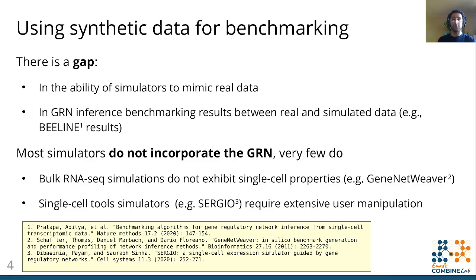For example, SERGIO requires a user to statistically match its output datasets to a real reference dataset by, in an iterative fashion, manually adding technical noise to its created datasets. And there is no guarantee that after all that technical noise has been added, the causal TF-gene relation remains in the dataset.